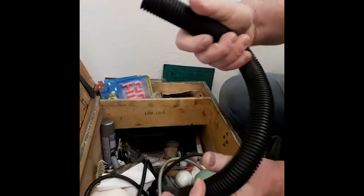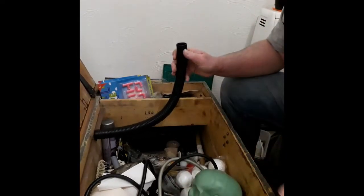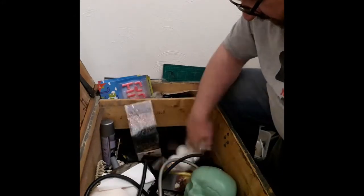Look at that. Lovely big bit of flexi piping. Cool. Yeah, we. No, oh, God, just whacked me in the face. So, that. Lovely. Love it. What else we got here?